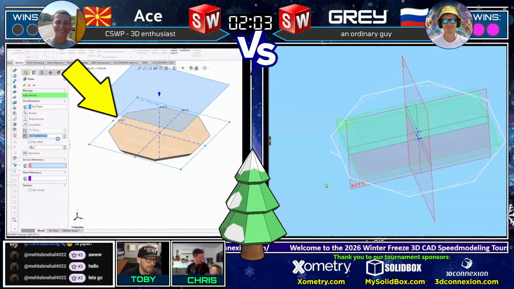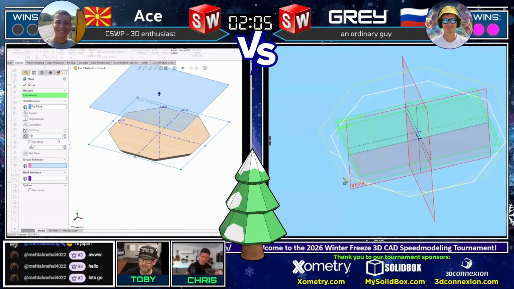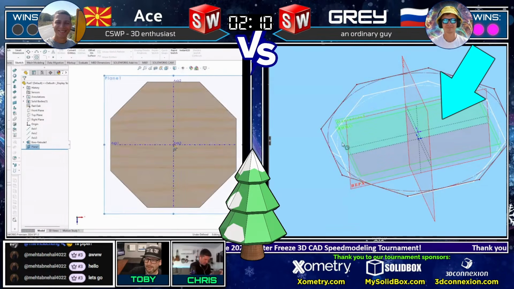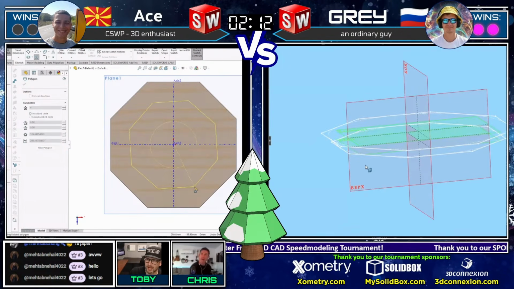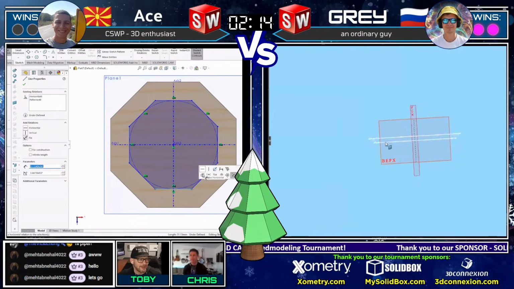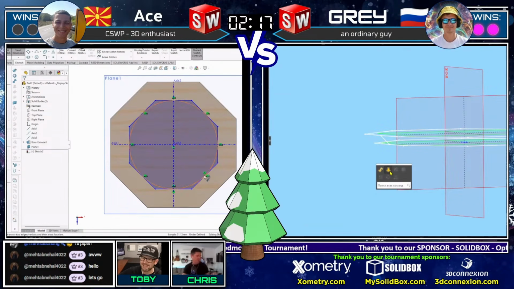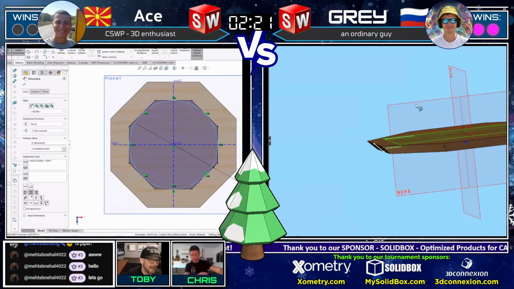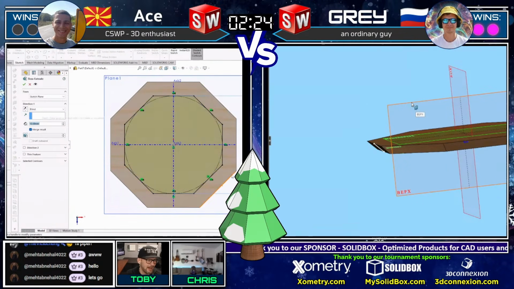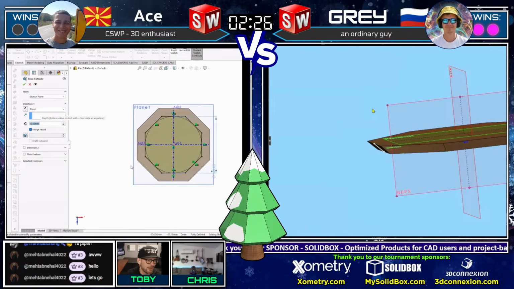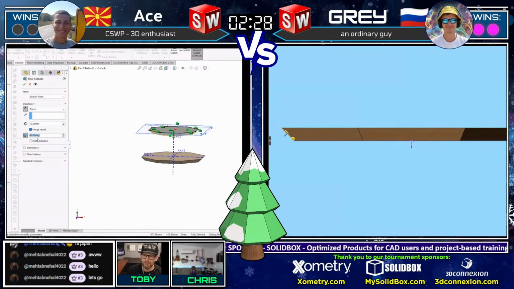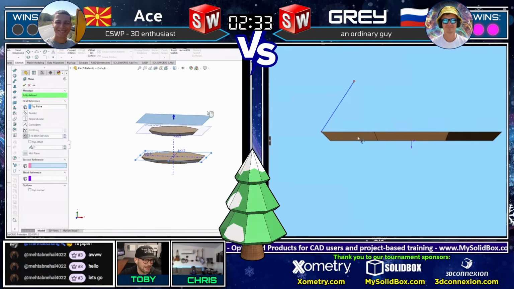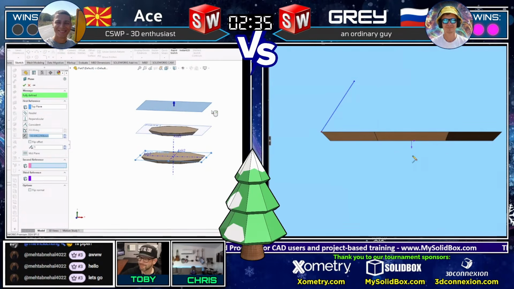We got Atse on the left running SolidWorks, and Gray on the right running SolidWorks. Here we go. Both of our runners started a little different from what we saw Ricardo Jean doing. Ricardo Jean started out with that cone shape at the bottom, while Atse and Gray are both starting out with that octagonal shape. Very interesting from our runners. And shout out to Ricardo Jean for stepping in and showing us a little bit of action there.